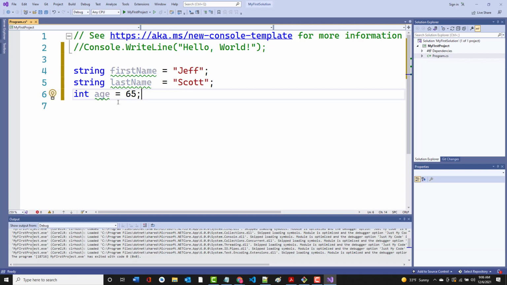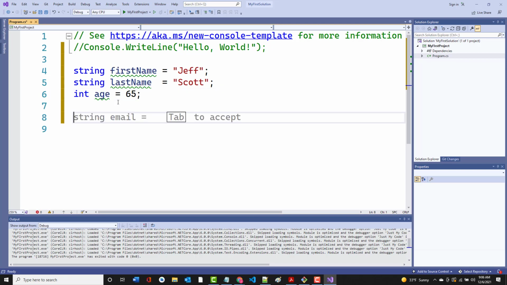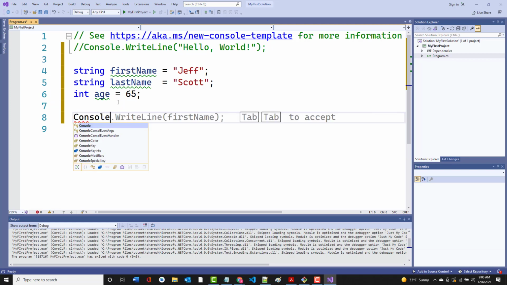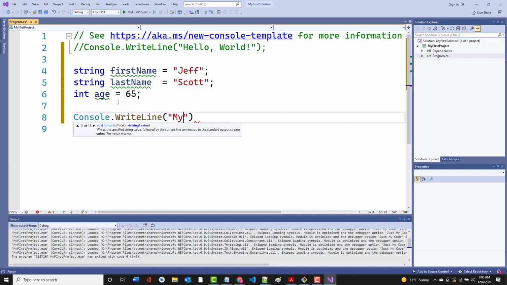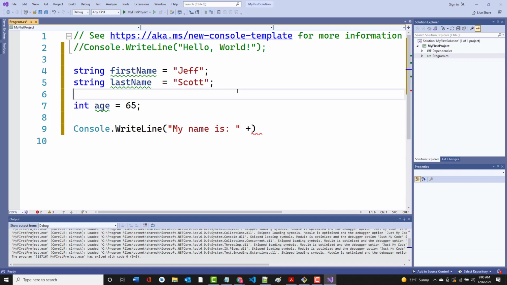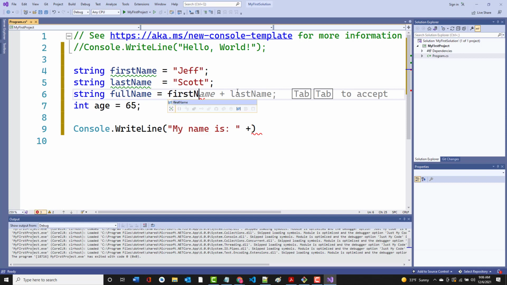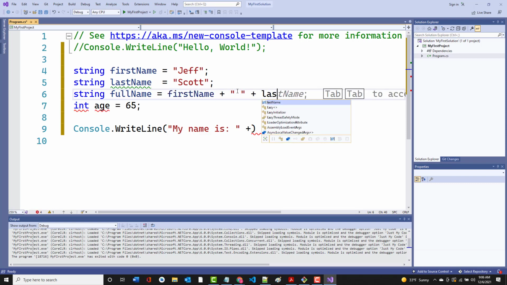I'm going to leave it like that, and now I'm going to do just kind of what they had up above. So I'm going to say console.writeLine, my name is, in fact, let's do this. I'll make it a little bit easier. I'm going to say string full name equals first name plus a blank space plus last name.